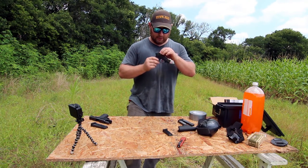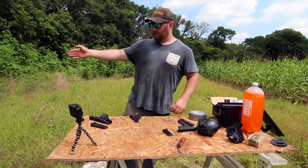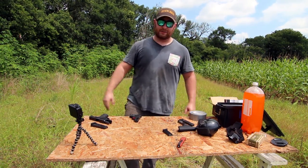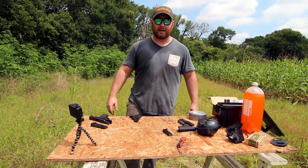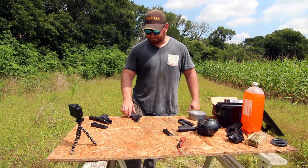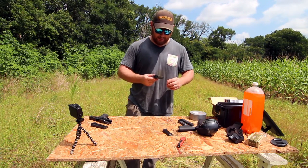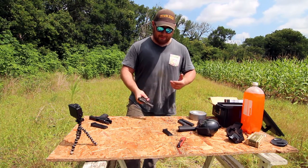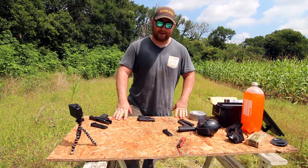Because the sights are definitely a little weird. For me, it tends to go a little bit down and to the left. That might be shooting style, maybe something I need to correct in the way I pull the trigger, but it's definitely a cool gun, and I'm pretty happy with it. For $240 shipped, it is an excellent carry piece.